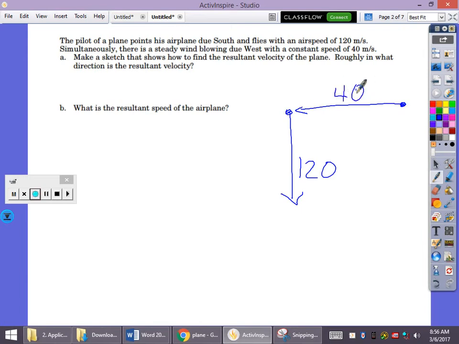Okay. Can anyone tell me the degrees of this angle right now? Does anyone know? How did you get 90? Because I have a perfectly vertical line, which is the south line, and a perfectly horizontal line, which is the west line. North, south, east, west, they intersect at a right angle always. So that is a right angle.